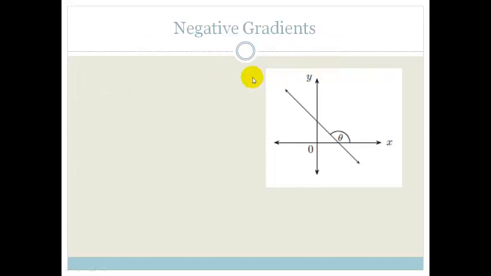Let's now look at negative gradients. This here is obviously a negative line for the simple reason that we know that negative gradients go up to the left. So that is a negative gradient. But we can also say, we can see that this angle here is bigger than 90 but smaller than 180. So I'm going to choose, I don't know, 130 degrees.